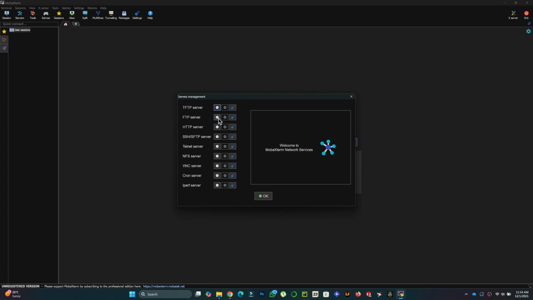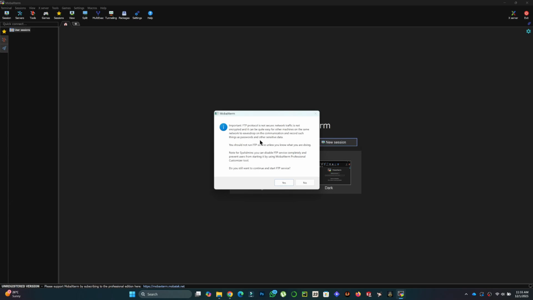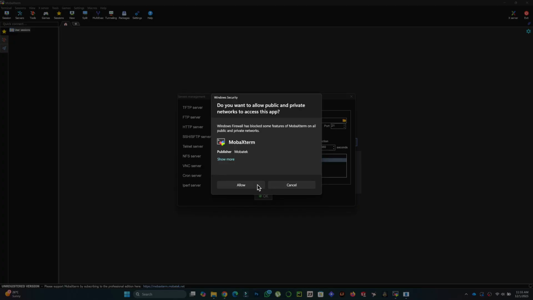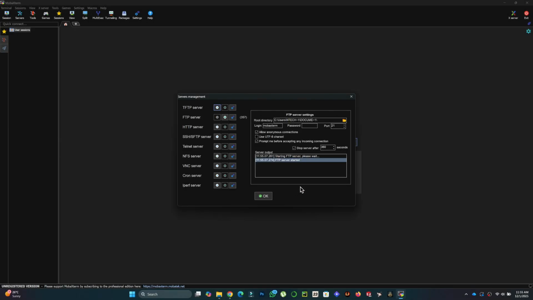Now there's going to be a pop-up window saying that the FTP protocol is not secure. So if you still want to continue and start the FTP service, just click on Yes. Now, as you can see, it shows the server settings for the root directory. You have the server output and the FTP server started. Now all I have to do is click on OK, and you need to allow anonymous connections or use the UTF-8 set. If you do, it will be done.